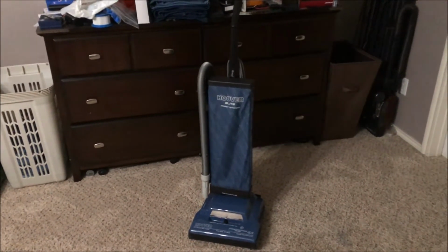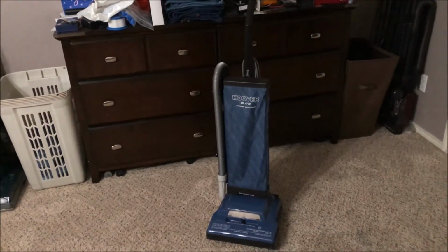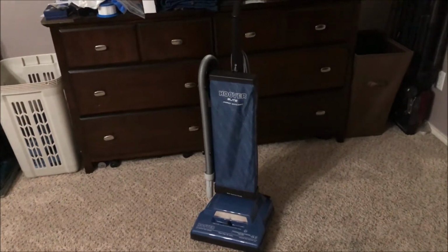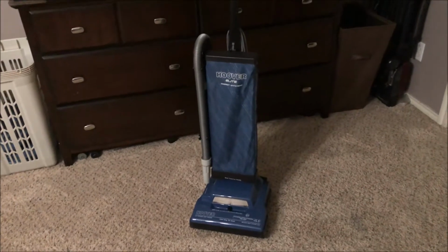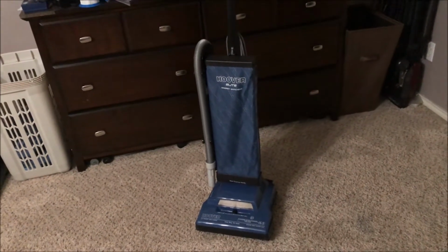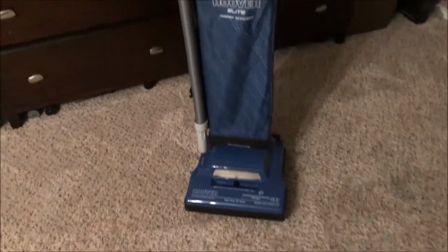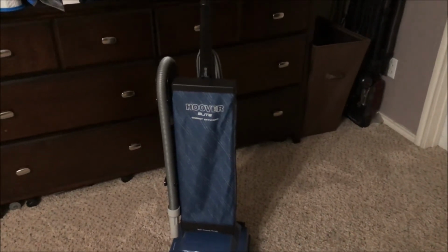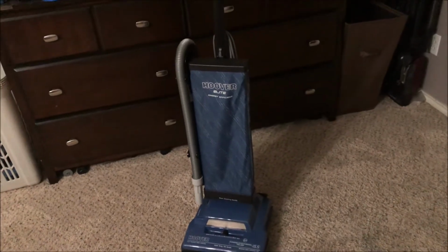This time I thought I would feature my blue Hoover Elite. This is essentially one of the many models of the Elites that they made back then. However, this one, I would like to point out, is a replica model. It's not an actual model. I just pieced together a bunch of other Elites that I had laying around for parts and made one working one that so happened to be based off a real model.